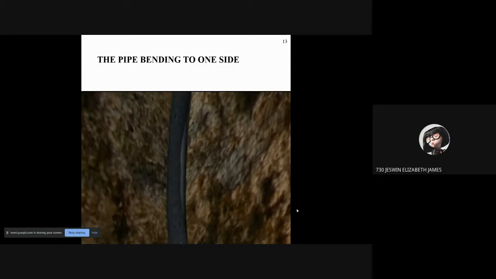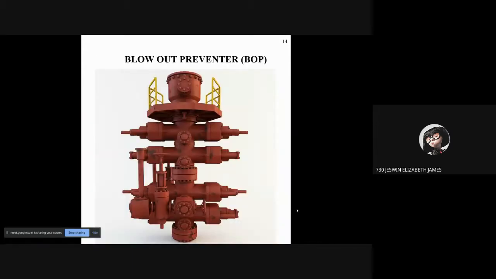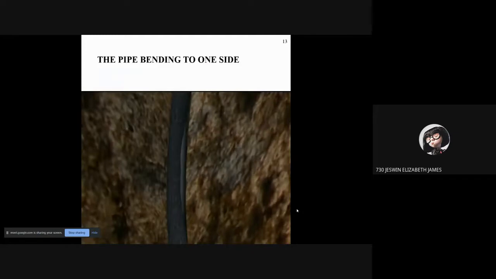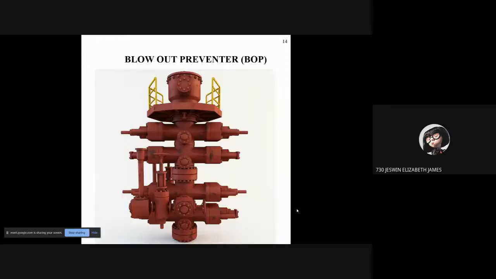Now, as a result of this, the gas and oil slowly started to shoot up the well bore. But the next thing is that in the case of an oil well, there are a lot of safety measures. This is to prevent any kind of disaster, because different oil wells are located in the Gulf of Mexico and around the world. So a lot of safety measures are there to prevent any kind of disaster.